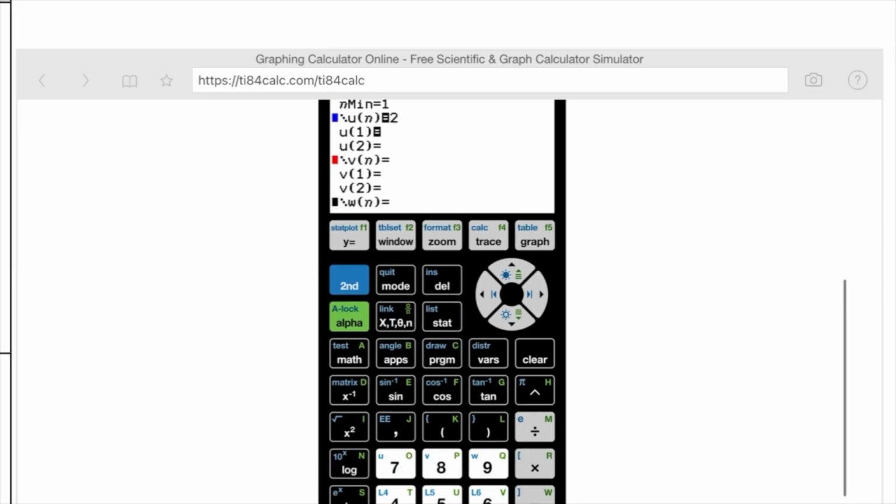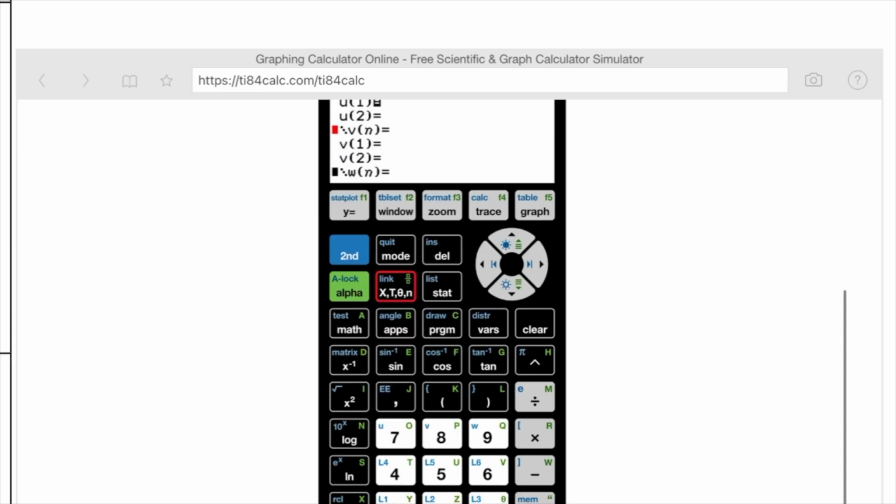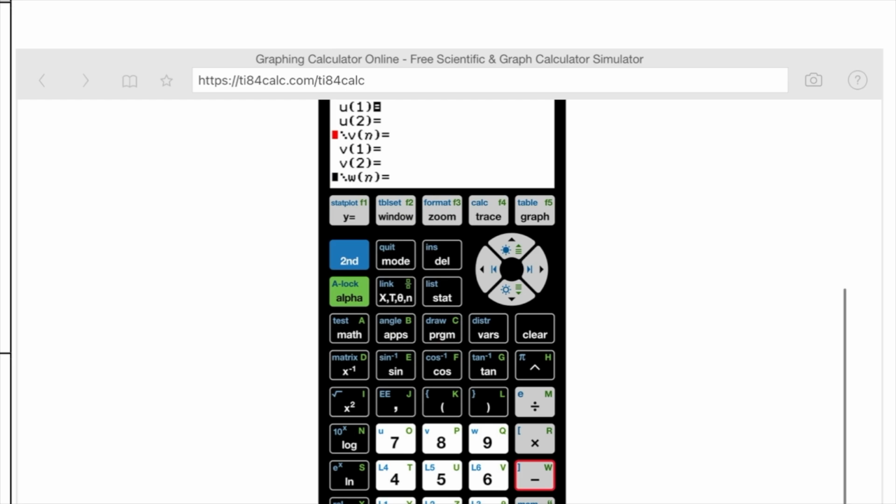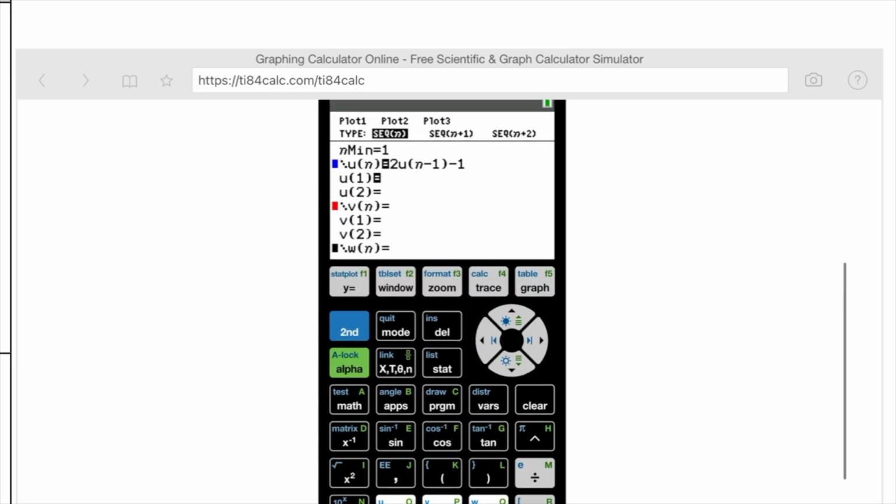When we choose the u value, we want to get the function before. So go ahead, u is above the 7, so hit second, 7, open parentheses, put in your n, and we want n minus 1, because we want the term before. Close your parentheses, so it's using function notation, and we will subtract 1. Now for this type of problem, we have to fill in u1, which is our first value, and the first value is 6.